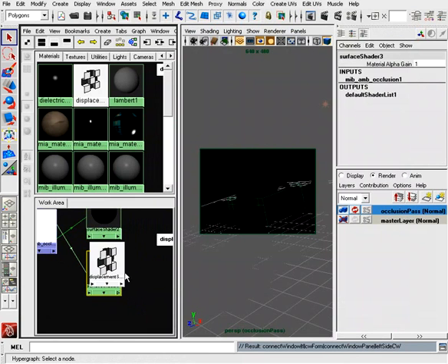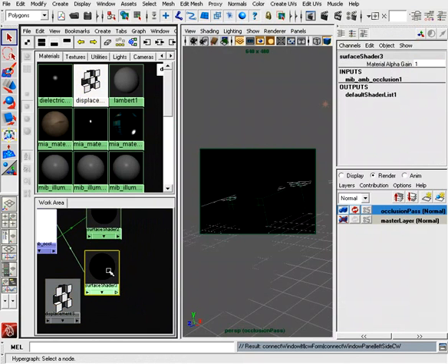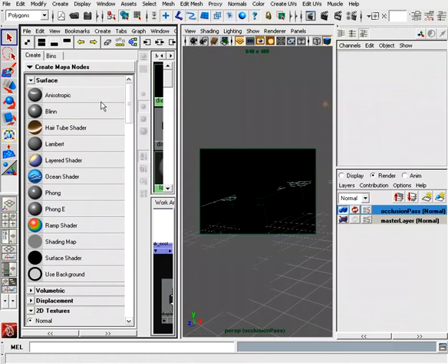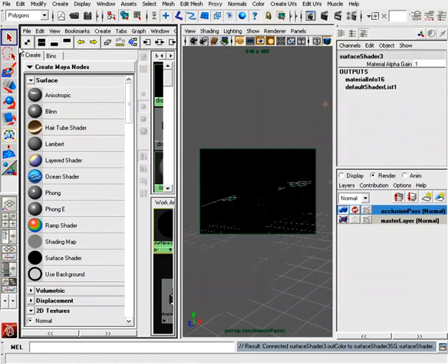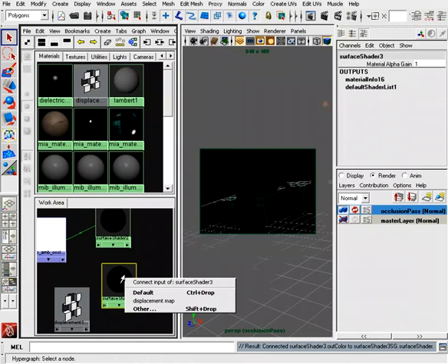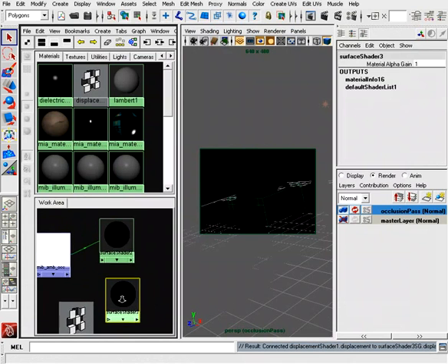onto the displace. And you'll notice that once I try to connect this, there is actually no displacement attribute to be found. So rather than just simply duplicating this surface shader, we will want to make sure that we actually create a new one from scratch. So let's just go back over here and make a new surface shader from scratch.